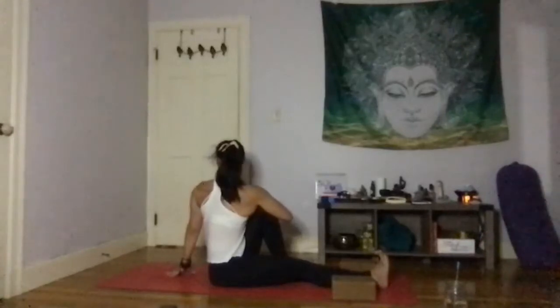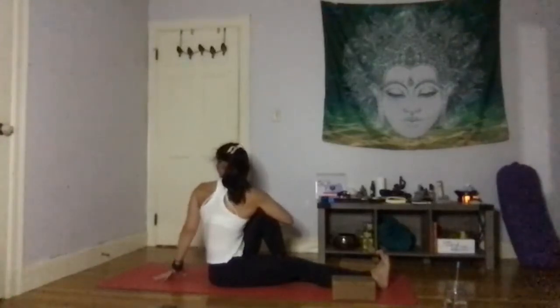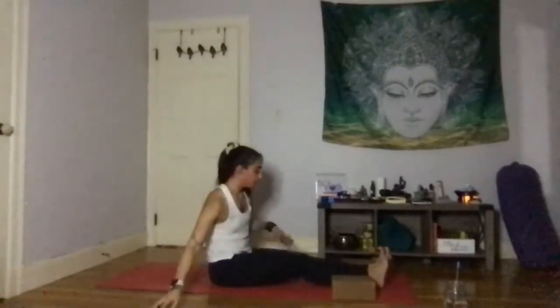Inhale, reach up through the crown of the head, feel the pull of the torso, the spine, and then exhale to bring it out just a little bit more. Coming back to that light, to that breath. And then inhale, come back to center, extend your legs long, shake them out one more time.